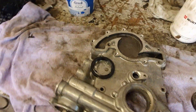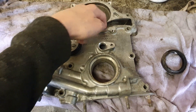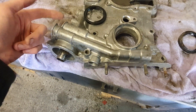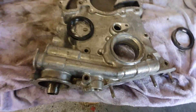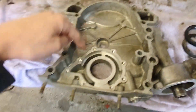The pistons and conrods get a clean up ready for the new rings, and the rocker shafts get disassembled, cleaned and reassembled on new rocker shafts. The front cover is the camshaft chain cover, which goes behind here with the crankshaft sprocket. It's also the water pump housing, and it's also the oil pump, which is in here, along with the oil pressure regulator valves — one bypasses the flow to the oil radiator, and one bypasses the flow from the pump, which is actually a pressure relief valve that dictates the pressure in the system. This is the oil filter takeoff, and inside that's where the cam chain goes, and that's the oil pump itself.